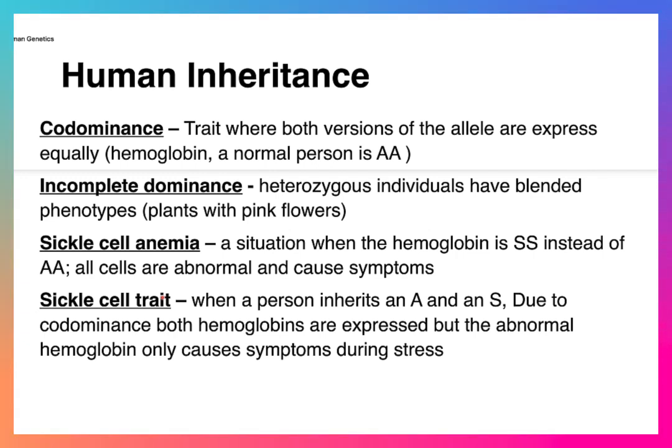They're just a carrier. There's a guy named Ryan Clark who played football for the Pittsburgh Steelers, who's an AS or hybrid sickle cell trait individual, and he went to Denver to play a football game and developed sickle cell symptoms, and it was caused by the fact that his codominant A and S were expressed in an incomplete fashion, and so when he was stressed, his hemoglobin sickled like a sickle cell patient.